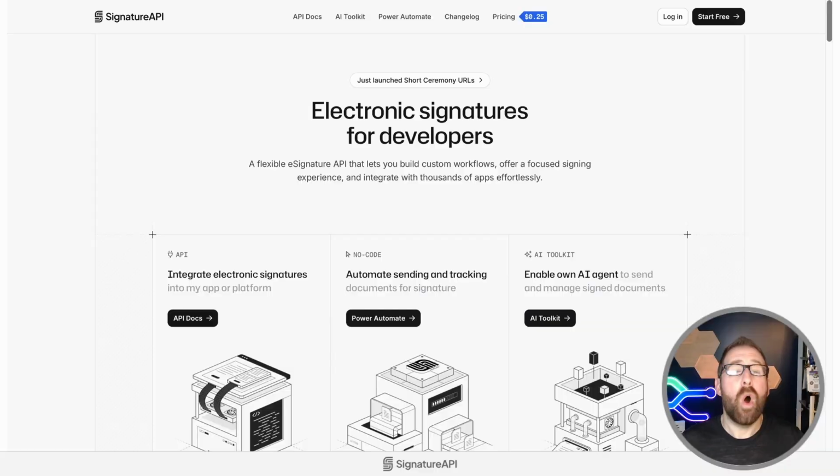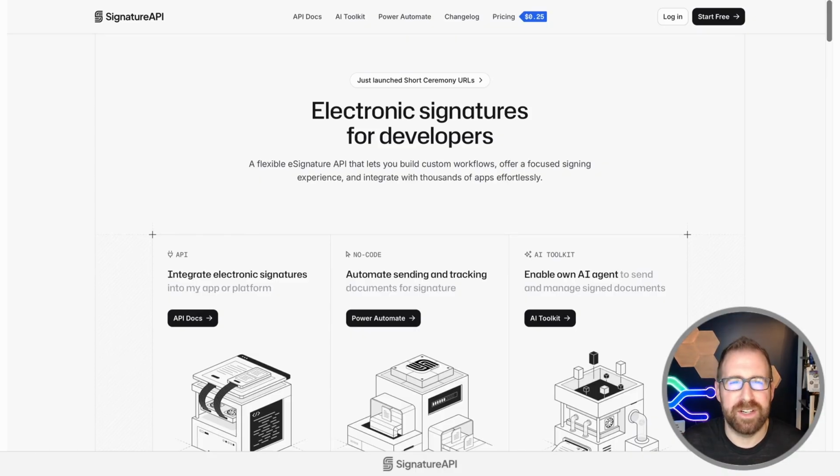What's better is that I don't have to be a developer or programmer to use these tools. Signature API already has pre-built connectors within the low-code space like Power Platform, so I can use Power Automate to construct entire workflows of my document process. And that's what we're going to focus on in this video series. All right, so let's not waste any more time. Let's get Power Automate connected with Signature API to jumpstart building out our entire document processing workflow.